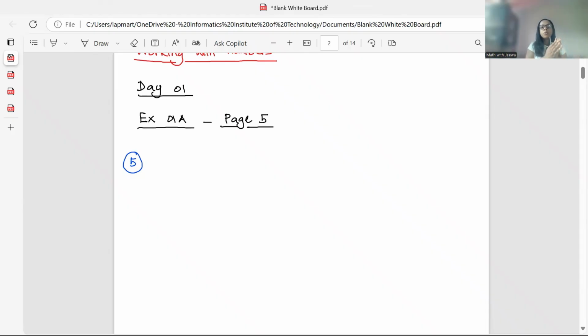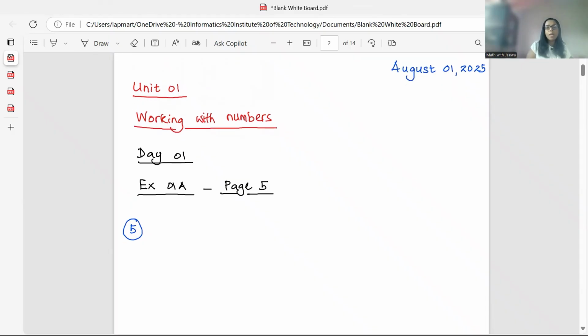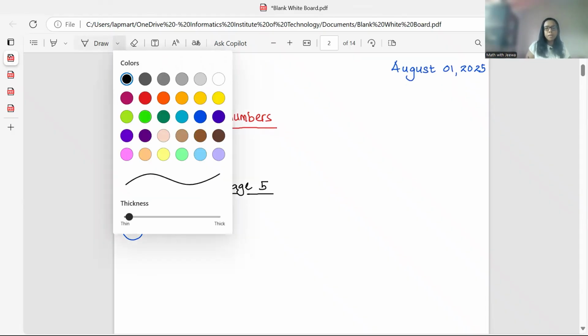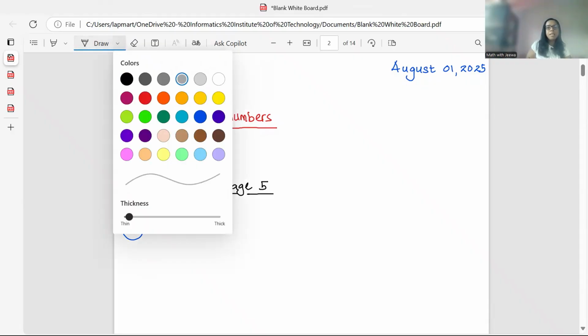So then some of the students, their working column is their palm. Or else some of the students, their working column is the back page. Don't do like that. Whenever you are doing your exercise, everything should be in this right side corner. How are you going to have it, children? You take your ruler, right? You take your ruler and take the black color thing, or else you take the pencil, right?